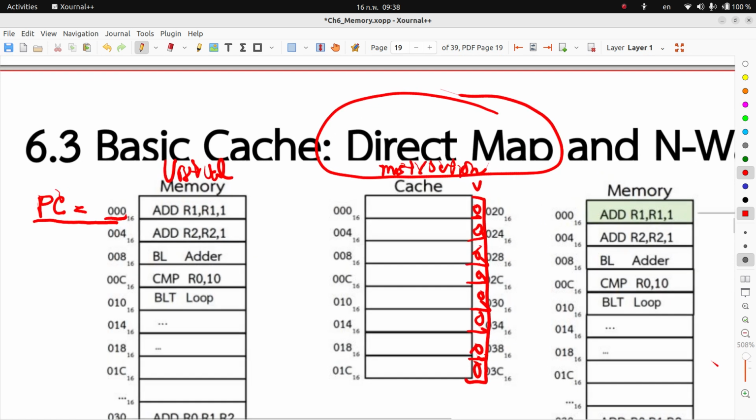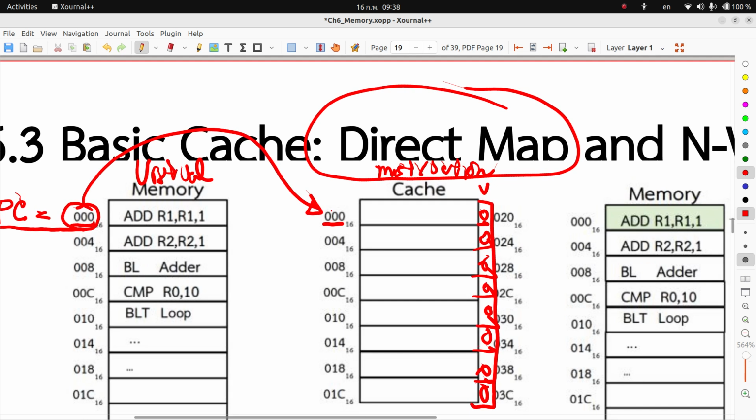That means the CPU will try to look for this cache location, because this cache location corresponds to the virtual address offset 000, which contains nothing or junk, because the valid bit is 0. That means this is a miss in the cache.